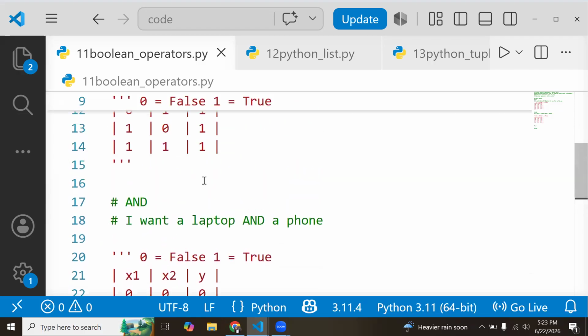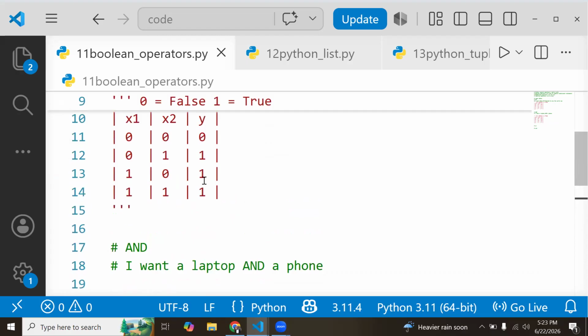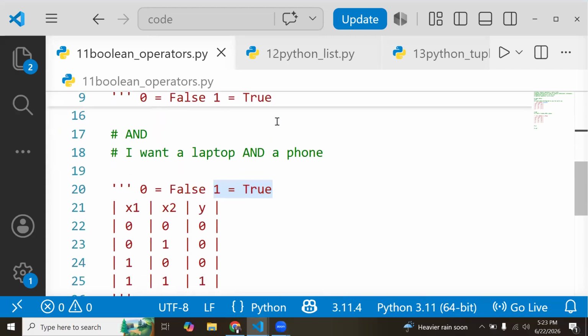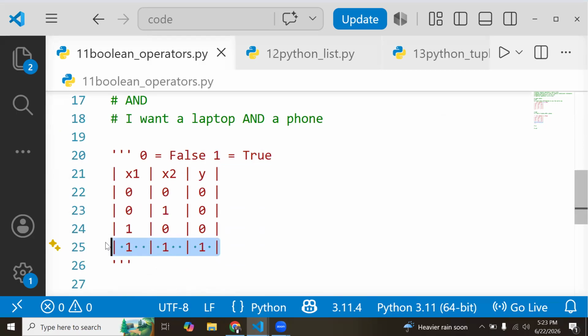Now, it is very simple, and regardless of the number of inputs that you have, if it is an OR gate, all you need is at least one of your inputs to be true, then the output is going to be true. And in the case of the AND gate, you definitely would need all your inputs to be true. So if there are 5 inputs, all of them need to be true before you get a corresponding true from the output end. So this is what we see.